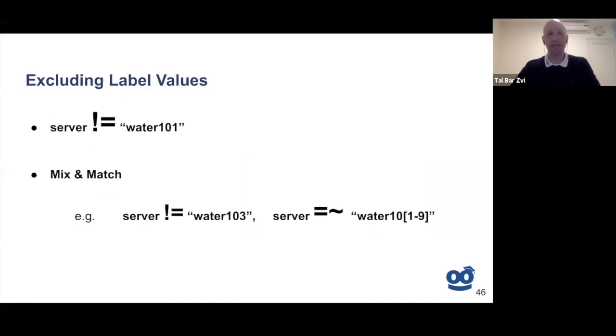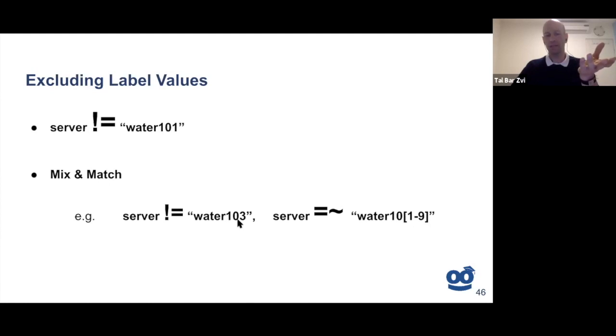You can also negate. You can tell it, I want everything, but besides water 101 or water 103. So you can combine. You can say, give me all the servers between water 101 to 109, but don't give me back the label value water 103.